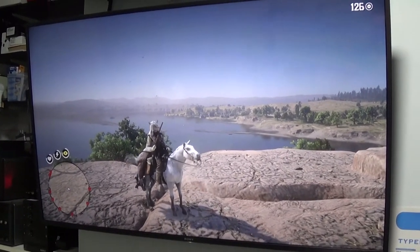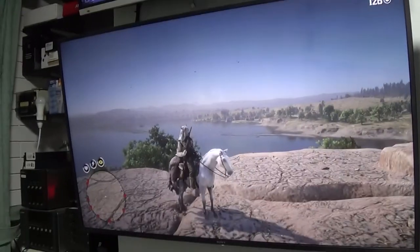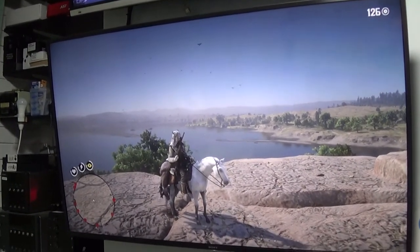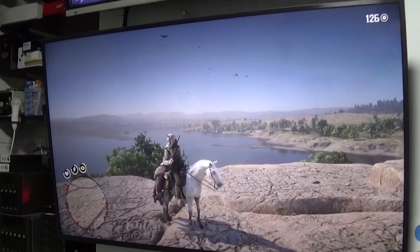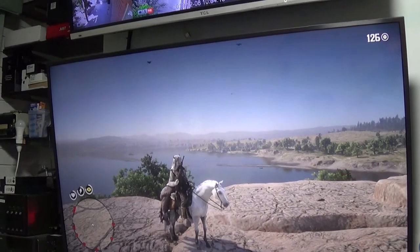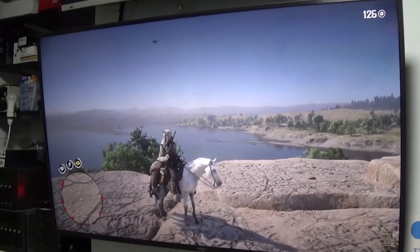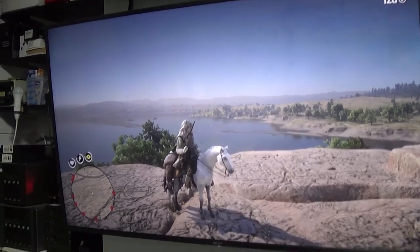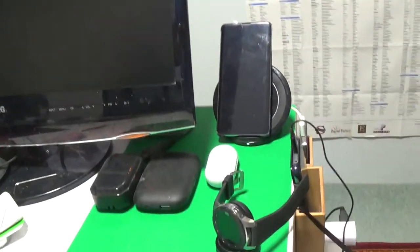For the last couple of weeks, I've been quite busy playing this stupid game, Red Dead Redemption 2. And any of you that have played it, you'll know what I mean. And those of you that haven't, well, you don't know what you're missing out on. But anyway, while Santa was on his way down to the pub, he decided to pop in and pay me a visit.